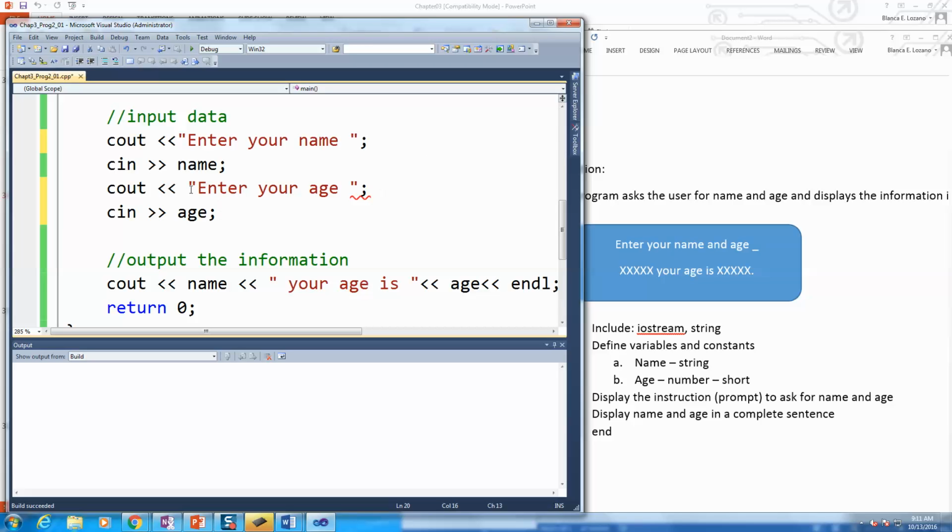Let's see, what am I missing here? Nothing, right? Let me just put my semicolon here. There we go. Okay, so now I changed my code, and I'm asking on one line, enter your name, and cin is going to be receiving a name. Then on the next line, I'm asking, enter your age, and cin is going to be asking for the age. So I run it.